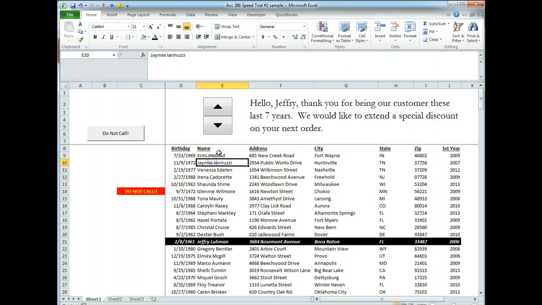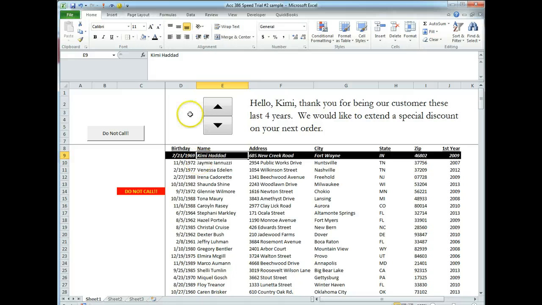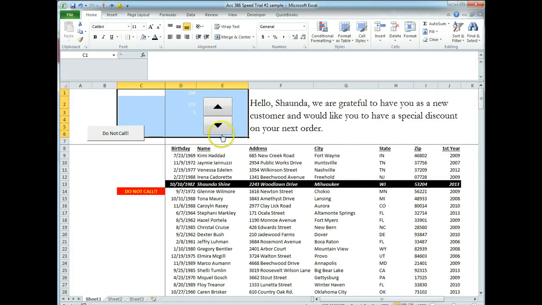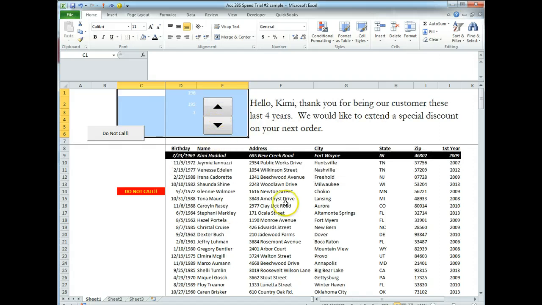So the first spin value, 1, let's go back up here to 1, would be the first item in our list. You can see that it's accomplished by setting the spin value at 195, and that returns 1, and that way we can hit down on our arrow, which decreases the number but increases the number on our list. So it's an easy way to get through data that's in a list.